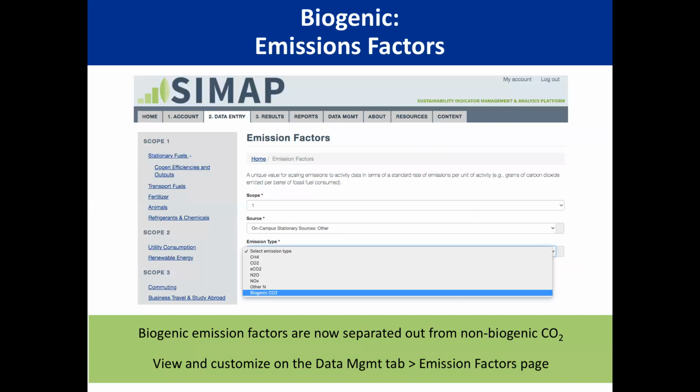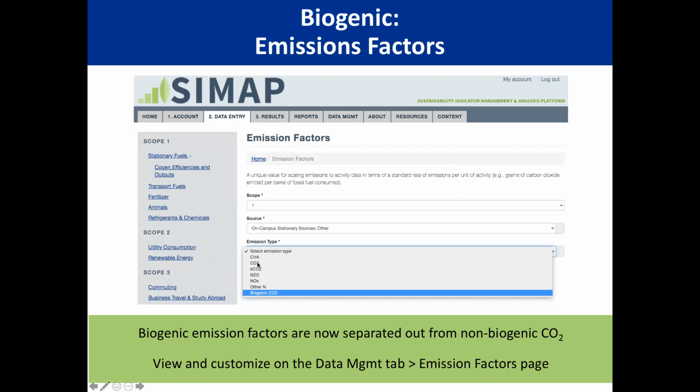So the first update that we made for biogenic was we separated out the emission factors. Previously, the total CO2 emission factor was shown under the CO2 category, and then SIMAP would calculate your CO2 emissions by the percent biogenic to allocate those emissions across non-biogenic and biogenic CO2. And we wanted to make these more transparent and also customizable. So we separated this out.